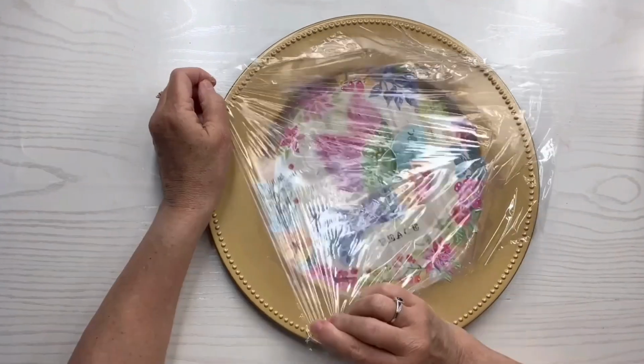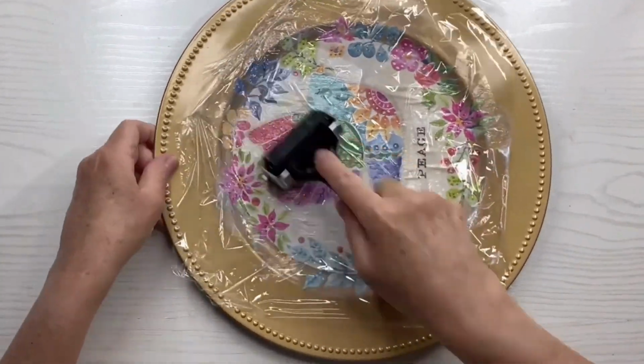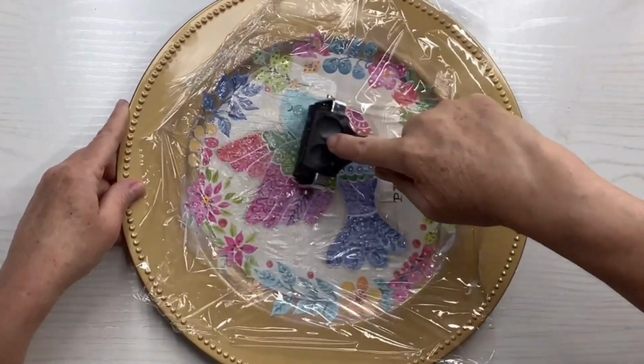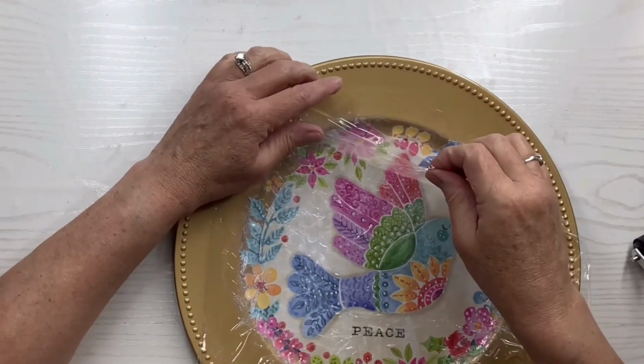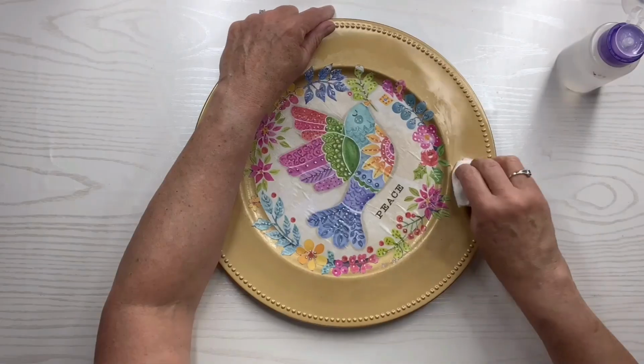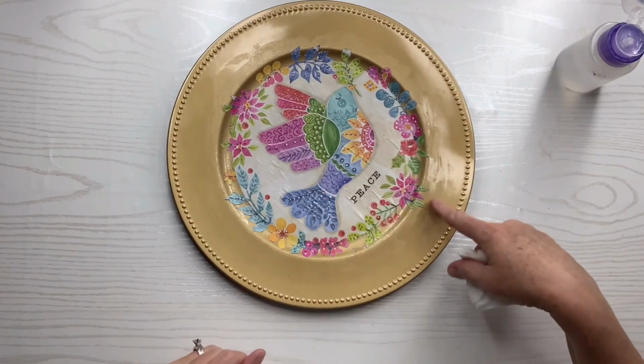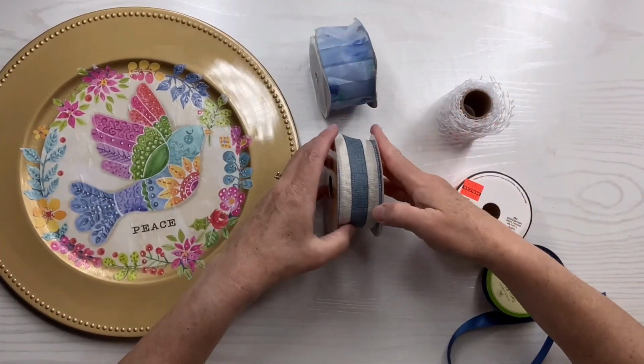I did take some saran wrap. This is one of those tricks you can use when you're Mod Podging. And I took my brayer and I went over the top. And if you don't have a brayer, you could also use your fingers, but this way you don't get sticky. Now you have to make sure it doesn't dry, otherwise you'll pull off some of the calendar. And then I took some rubbing alcohol and a paper towel and I cleaned off all the excess.